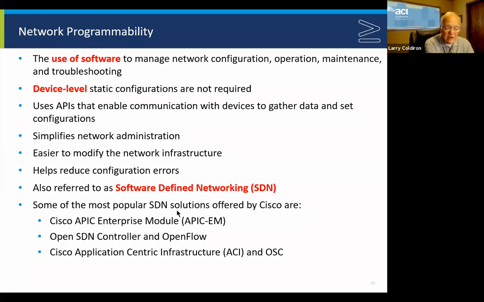Some of the things that can be used: the Cisco APIC Enterprise Module. And in the notes here, let me get this over here where I can read the note. APIC EM, software-defined networking controller for enterprise networks in the campus or branch and the WAN. End of life cycle, it was replaced by the Cisco DNA. And the Cisco DNA is not that inexpensive.